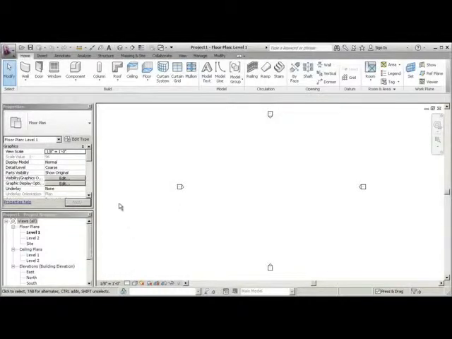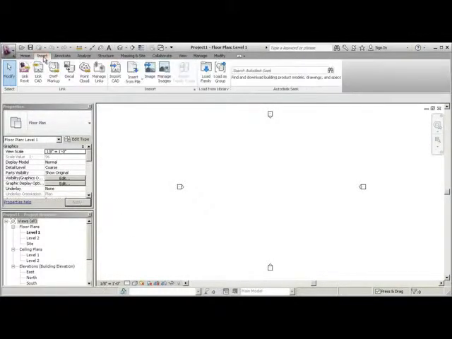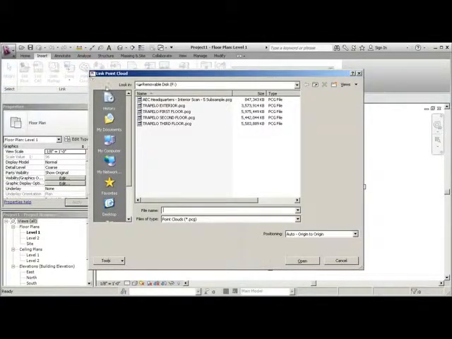Point clouds can be inserted into a project just like any other reference data. Insert an index point cloud file, or have Revit convert a raw data file automatically. The positioning option allows you to choose how the point cloud is positioned in the project. In this example, center to center is used.